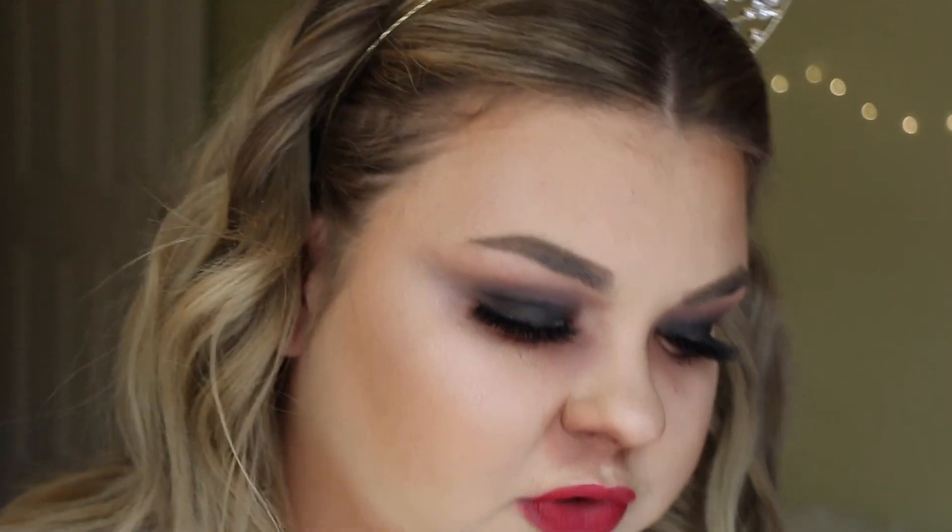Now we're going to go ahead and work on the lips. I'm going to prime my lips with the Mac Prep and Prime Lip Primer. I'm starting with Mac Ruby Woo - I essentially want it to look really dark on the inside and kind of blend out, kind of opposite of a classic ombre, so it's a little bit more eerie. I'm going to go ahead and apply Ruby Woo to my full lips, then take a little bit of Boyfriend Stealer from Mac - this is a cream sheen - and apply that in the center. Then I'll take the shade Ashes.